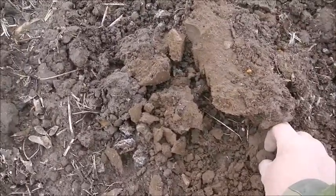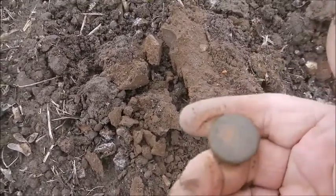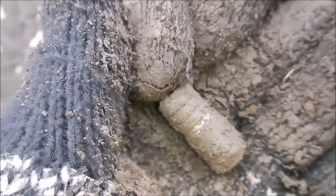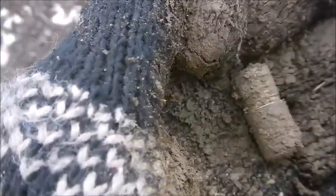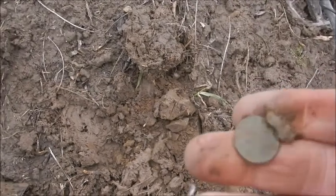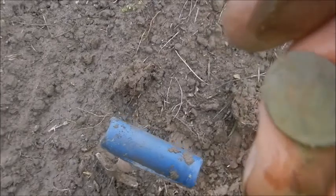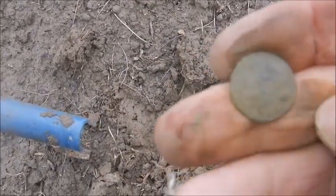Old button stuck in here, look, a really old one. Might be military, that. Found something similar to this yesterday. I nearly didn't film this, getting a bit bored now because this mud's getting on my nerves, but I think that's modern. Well, that one took some finding. Can you see it here, look? It's little, it's not that old, I don't think. Probably a one heller, something like that. But it's another coin for today's hunt, which is nice.